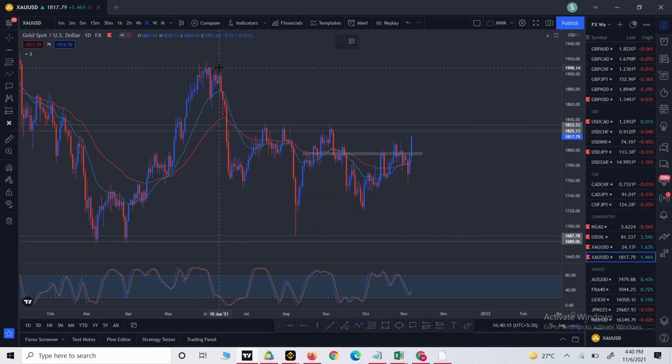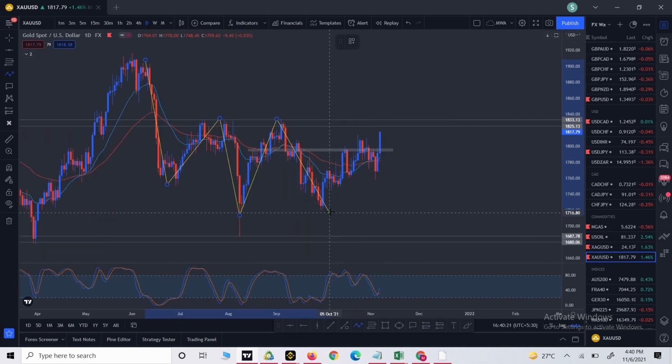On the gold, starting from here, we have a low, high, lower low, lower high, and here we made a kind of higher low. So as I mentioned in last week's videos, as we made a higher low, I'm not interested in short trades in this zone, because this can be a higher low and then we can make a higher high as well. So that can be the beginning of this new uptrend here.